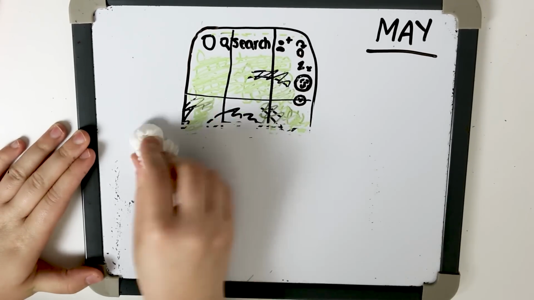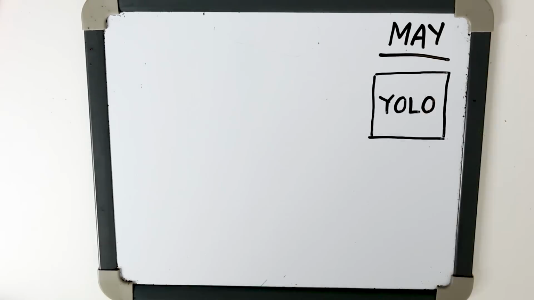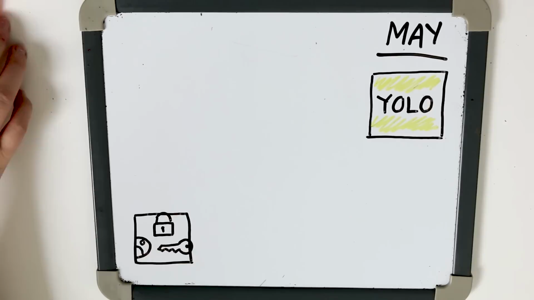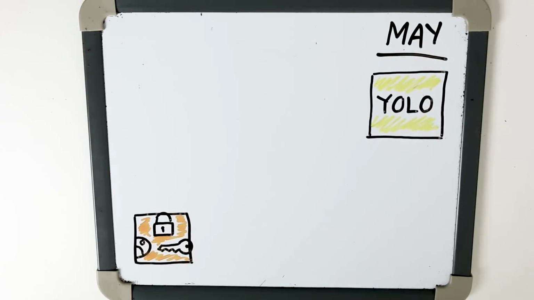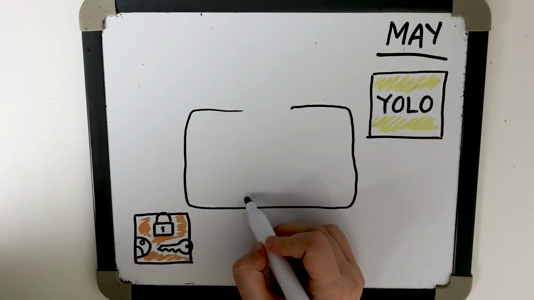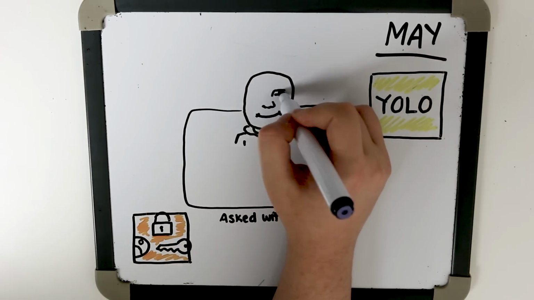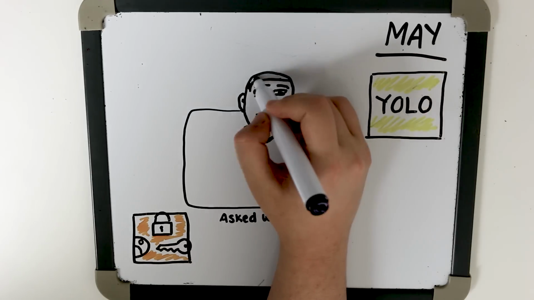In the month of May, we also got some very interesting Snapchat trends. The first one being the YOLO application. And this was an app designed to work with Snapchat. We talked about the Snap Kit earlier. This allowed you to log into this application and post a sticker on your story asking for anonymous questions. You could then respond to these using the YOLO app, putting the responses on your story.